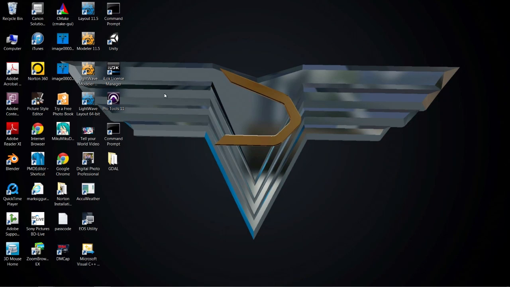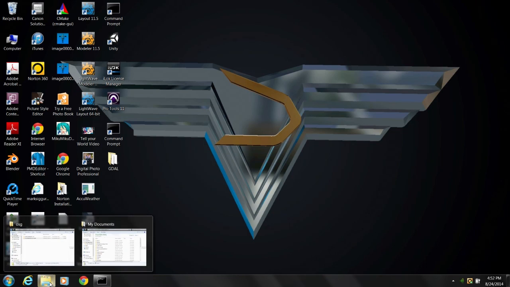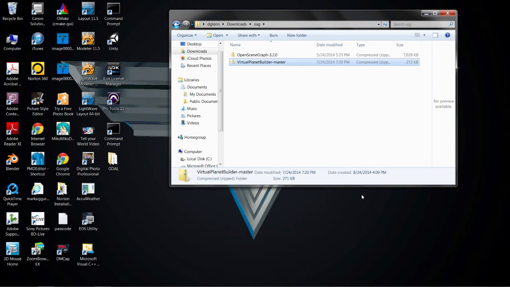So, assuming we've met all the prerequisites to what we need to compile OpenSceneGraph and Virtual Planet Builder, the next thing, of course, you're going to need is the distributions for each one of the programs, and they come in compressed zip format that you can download.